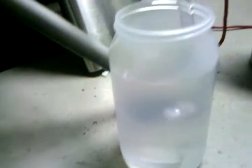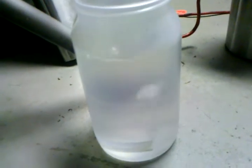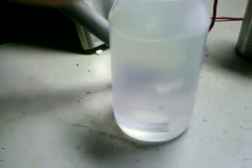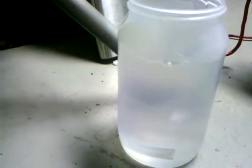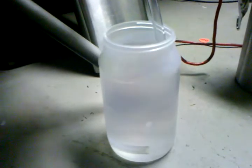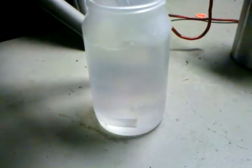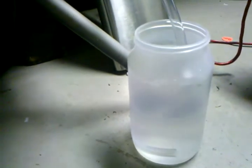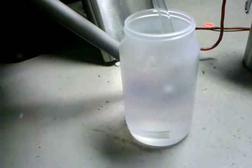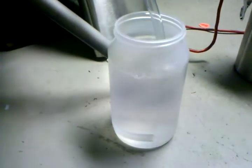However, with a bubbler, it would be impossible for something to spark this bubble, whatever's coming up, to make it explode. And I think I have a moth in there. But with that little hook at the bottom, it's really, really neat the way that it comes out. And with that water blocking it, it would literally be absolutely impossible for anything to flash back with it.